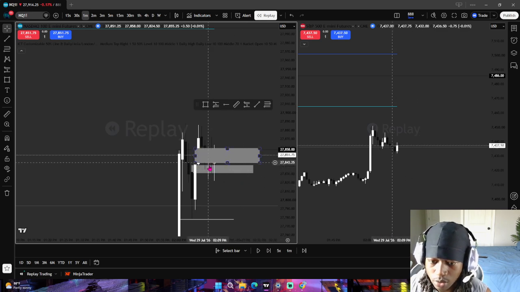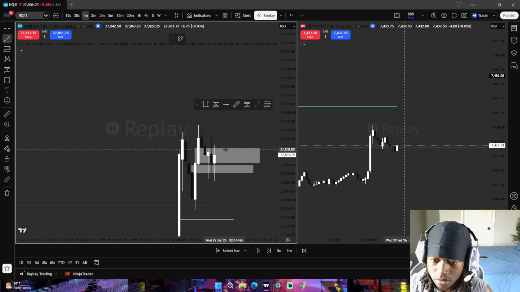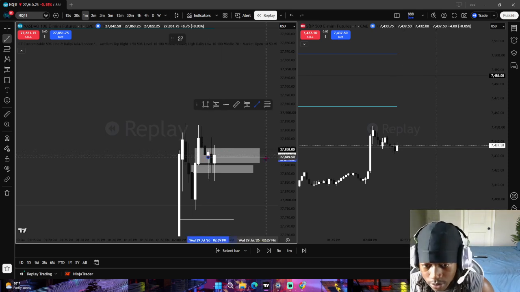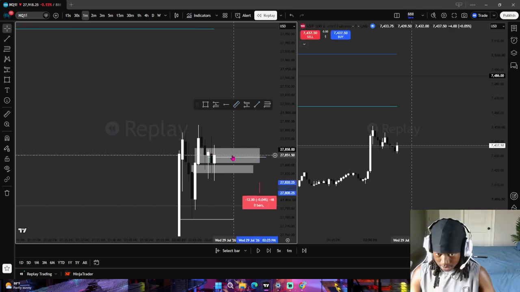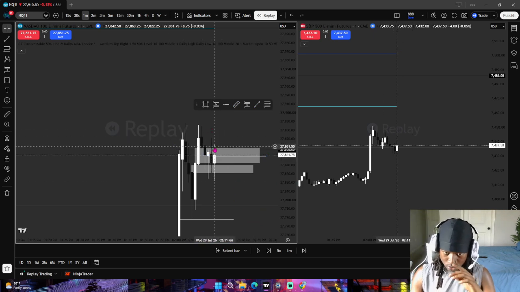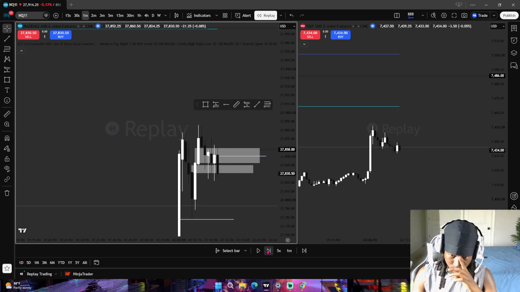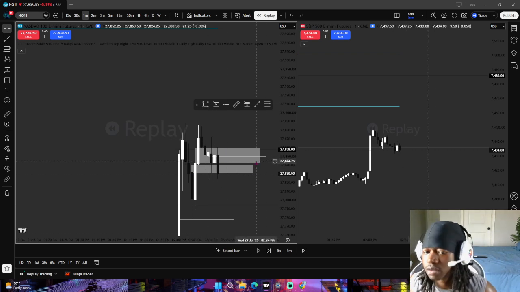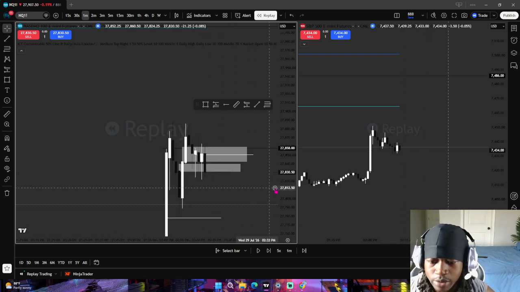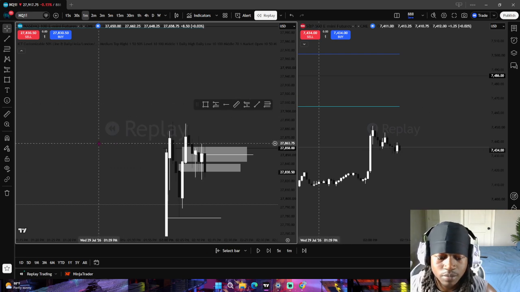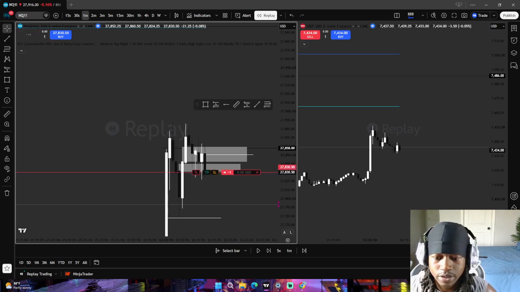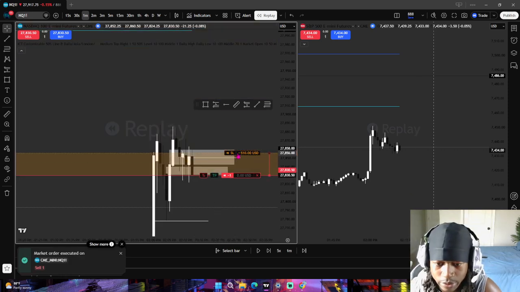Price created this 1 minute order block also. Realistically, if price wants to respect this level, we should see price not close above this high. And then we got a beautiful reaction here. Realistically, I'll be in here, sell, with the stop loss realistically.